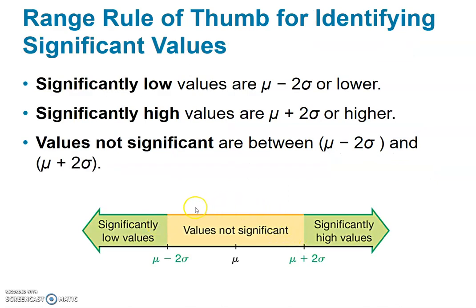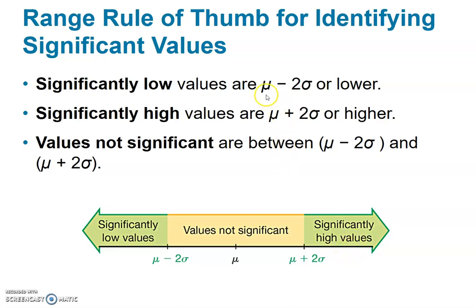So basically, within 2 standard deviations away from the mean, so this is my mean, they use mu for population mean, minus 2 standard deviations, they use sigma for population standard deviation. So between 2 standard deviations, minus or plus, we expect the majority of the data to lie between these two numbers, so they're considered not significant. Anything below 2 standard deviations is considered significant, and anything above 2 standard deviations is significant. Okay, so we'll come back to this a little bit later.